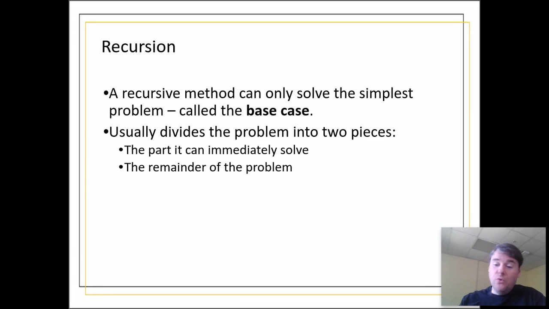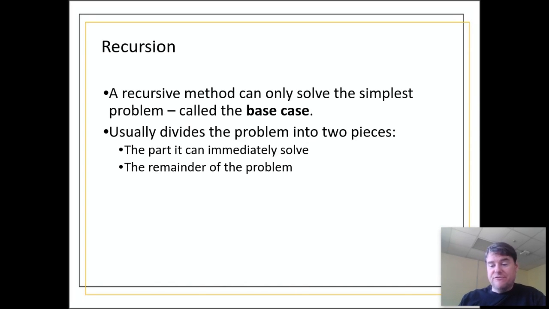So let's talk about knowing that you've reached the end. This is called the base case, and I need you to learn that word because it's going to come up in quizzes and tests. The base case is the simplest possible problem that you can get for this problem set. So for the case of factorial, the simplest problem that you could be asked is the factorial of 1, because that is defined as simply being 1. Everything else, you're just going to have to figure it out. But we know that the factorial of 1 is 1. So that's our base case.